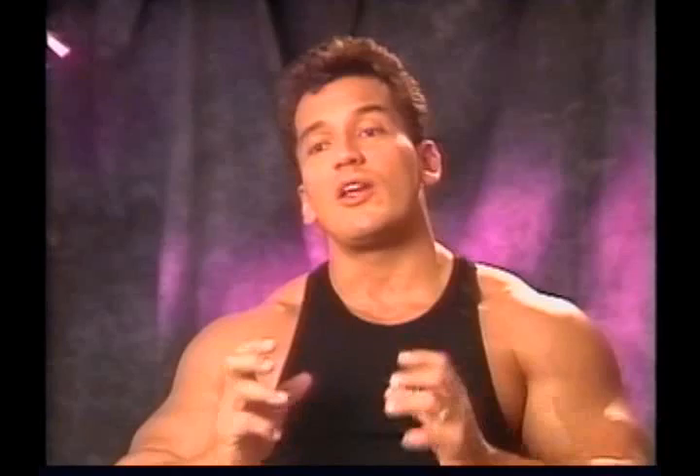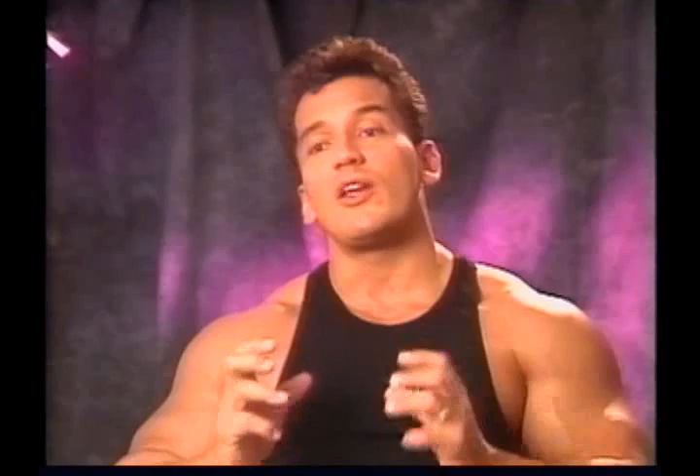One hundred percent mental focus is essential to training safely. We want to make as many gains as possible and put on quality muscle, but within these parameters we're going to train safely, and that starts by focusing 100% on what you're doing — putting the mind into the muscle. If you don't feel good or can't concentrate on what you're doing, there's more of a chance of injury. You're not concentrating on the weight — you may pull off a weight and there's another plate in front of it, and you pull that weight off onto your foot. So it is important to definitely be there mentally — that's when injuries usually occur.